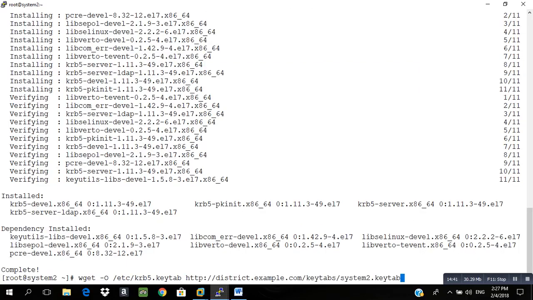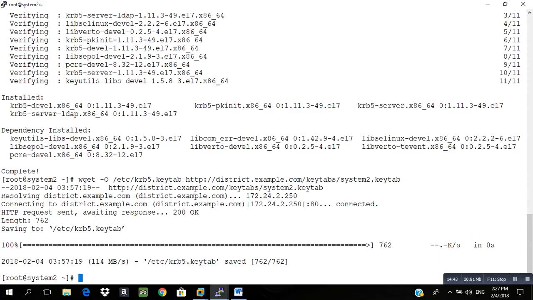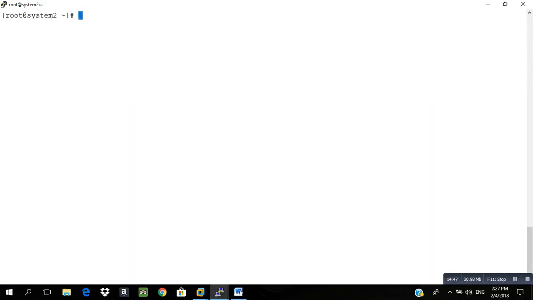After doing this, we need to enable and start the nfs-secure service: systemctl enable nfs-secure and start the service.